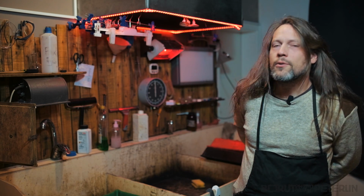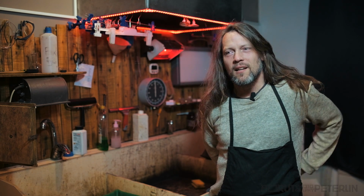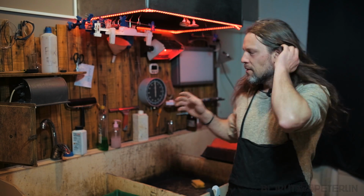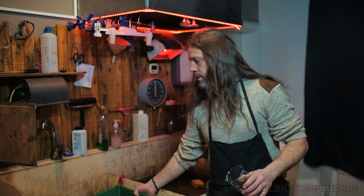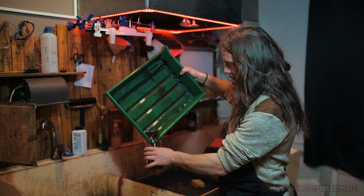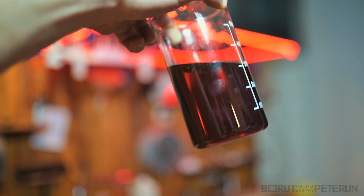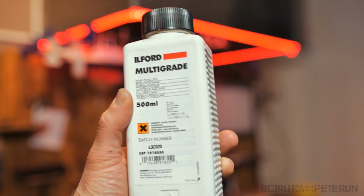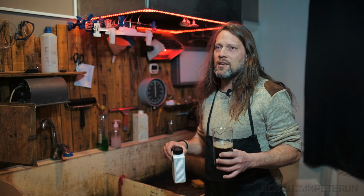For developer, I used Ilford Multigrade, but I'm using some cheap trick that you might enjoy. I really don't like fresh developer. It's too harsh. But what I usually do is take old exhausted developer, like Multigrade Ilford, and then I throw in some fresh developer. How much? Nobody knows. I just see how it's developing.